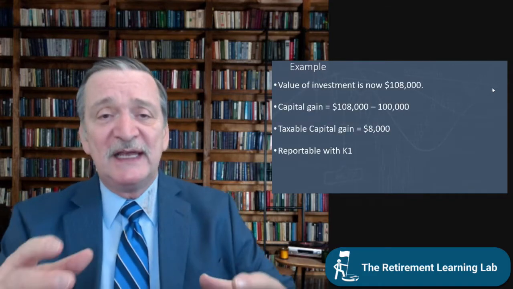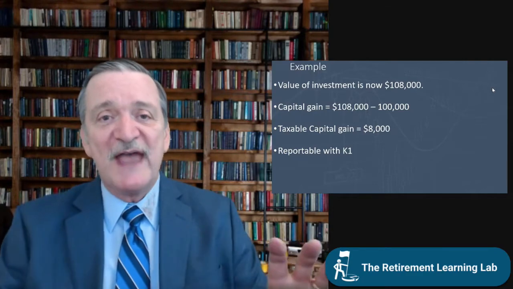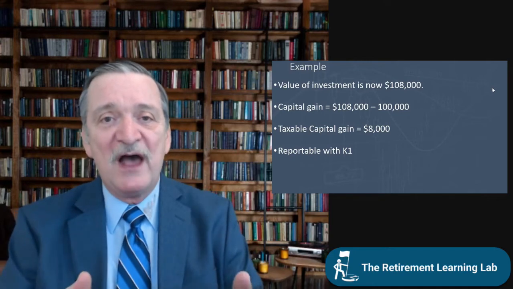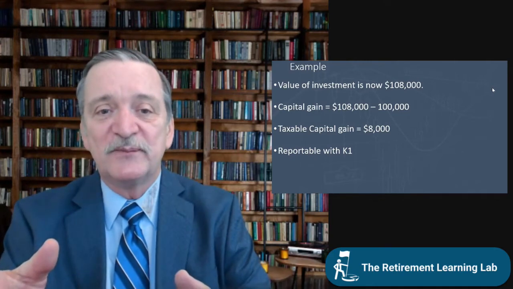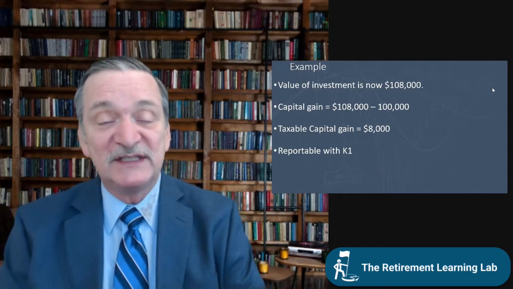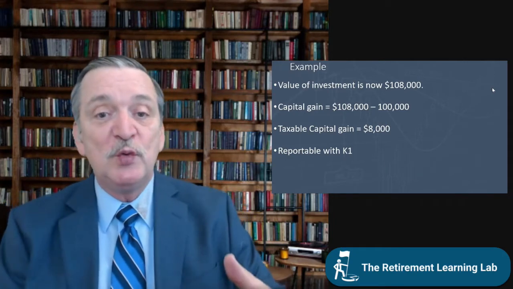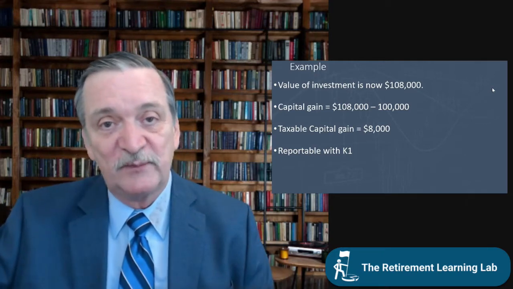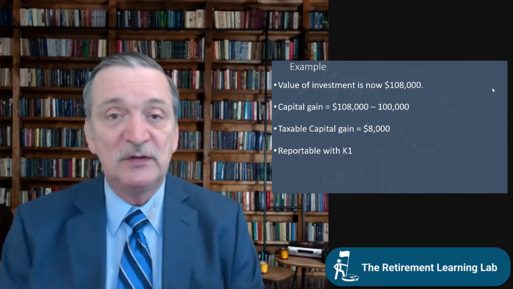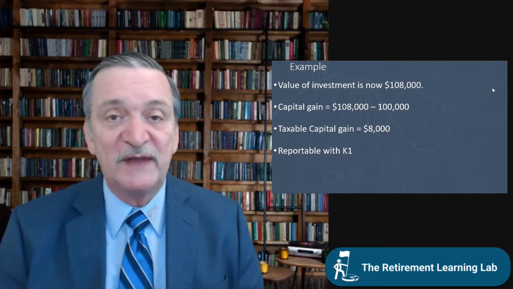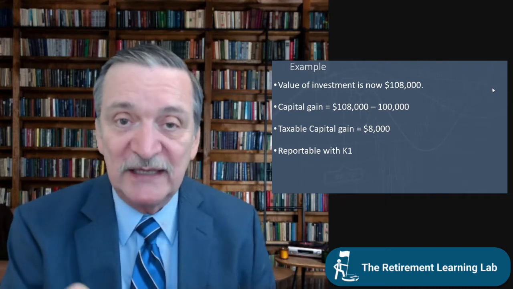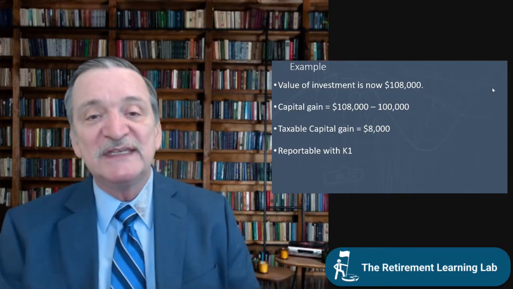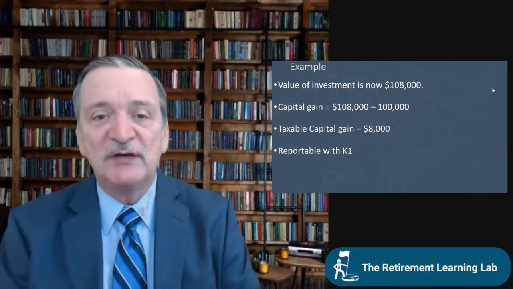What happens now is you have, let's say that $100,000, it didn't change in value. This is hypothetical, okay? So let's say that $100,000 now is worth $108,000. So your capital gain would be, that is, if you sold it, you would pay the difference between $108,000 and the $100,000. Now you got that distribution, you could reinvest it, you could spend it, you could do whatever you want to with it, but you weren't taxed on it yet directly. It's considered a capital gain under current tax laws.